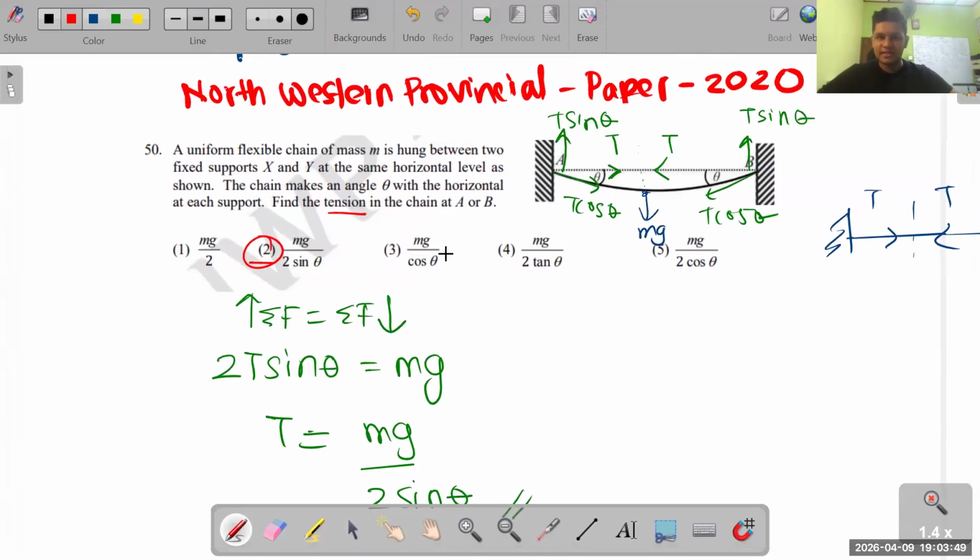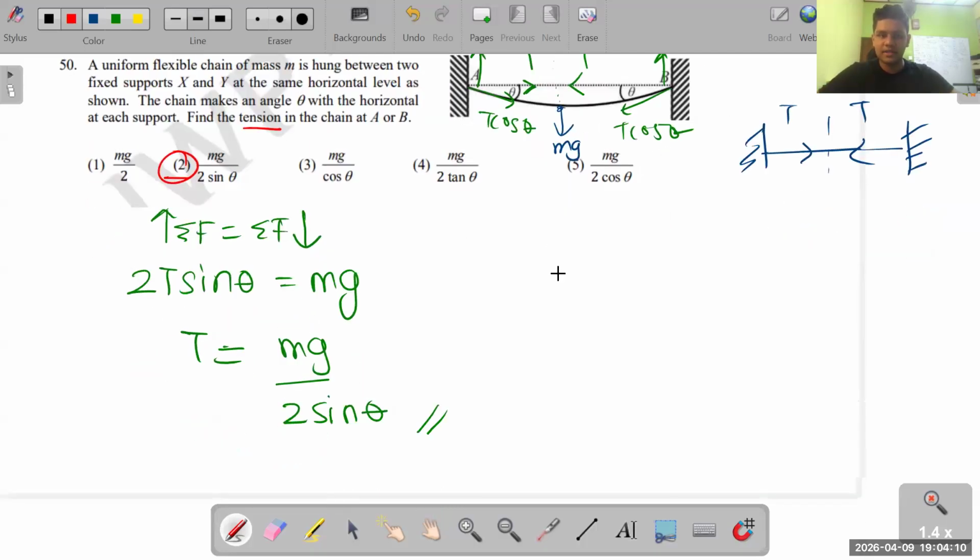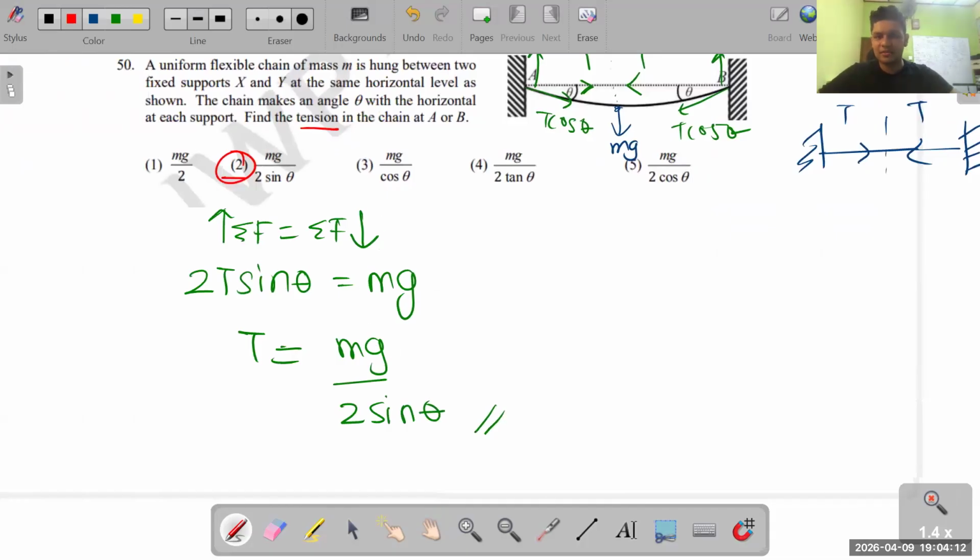Normally students think that the last 10 would be harder. Yes, it is a bit complex, but there are instances where they will be checking your basic level also. So this is one of the questions they have asked. They have checked your basic level of knowledge. If you know how to mark forces, that's easy. You have completed half of the question here. If you know how to mark the forces, then you can apply this. There's a single equation, and within a single step we can find the answer.